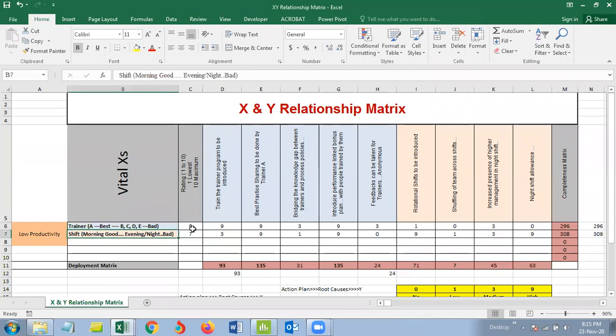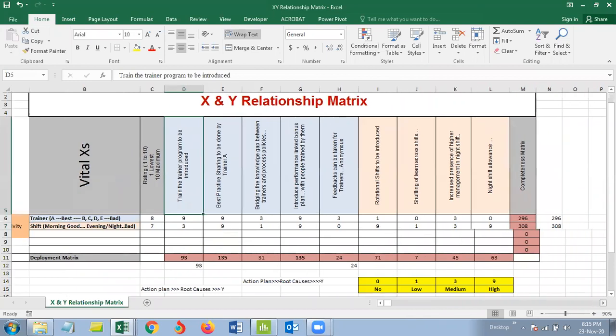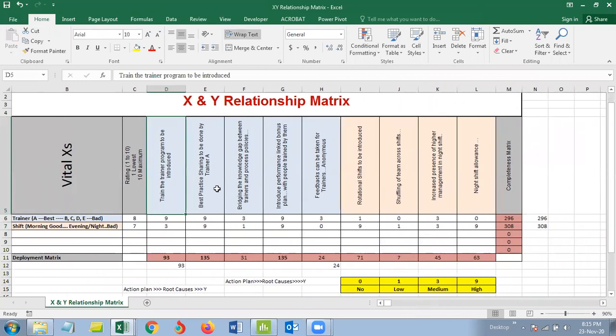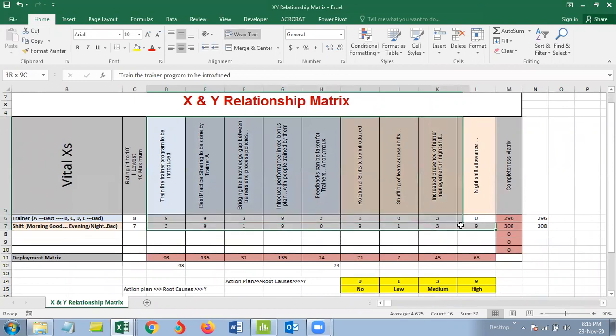On a scale of 1 to 10, what kind of rating would they give? As a team, the higher management people will finally decide what weightage should be given to every root cause. And then we start with this discussion, which will include all the process owners, probably some people from quality, some people from training. All the relevant people with respect to this business will be invited to participate in this activity. People will come with different opinions, which is good, because at this stage we really want to fix the business and we are trying to come up with action plans.